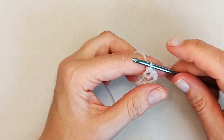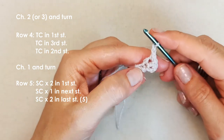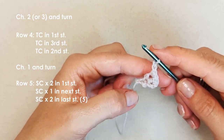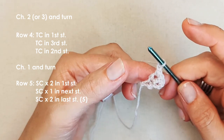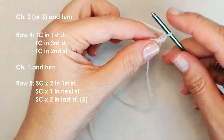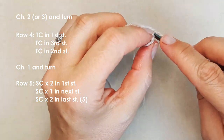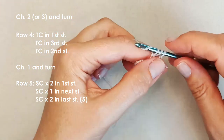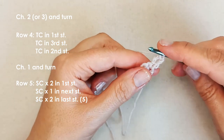We've increased there to three single crochets. Now we're going to do a triple crochet row, so chain two — I tend to chain two for my triple crochets; you can chain three if you want a slightly looser edge. Then turn. Triple crochet: yarn over twice, insert the hook in the first stitch, pull up a loop, yarn over pull through two, yarn over pull through two, yarn over pull through two. That's a triple crochet in US terminology.